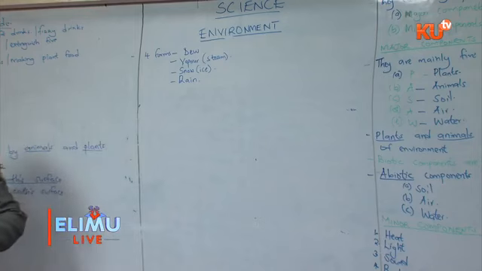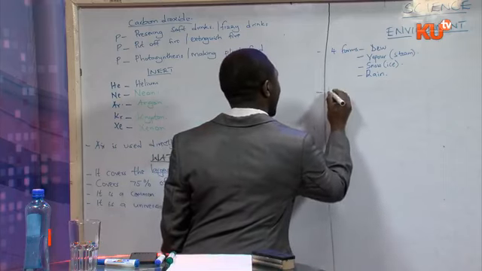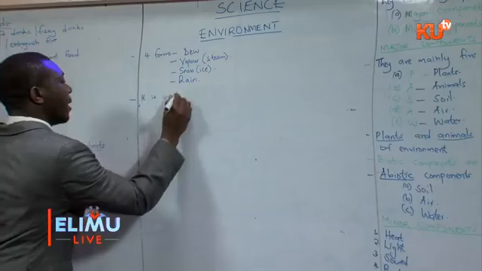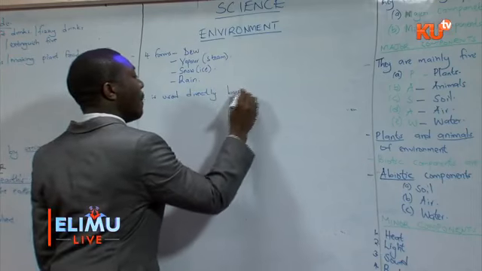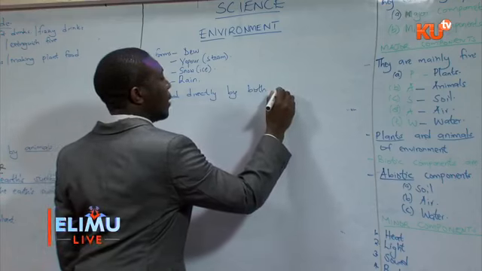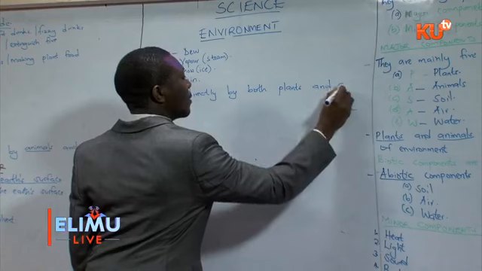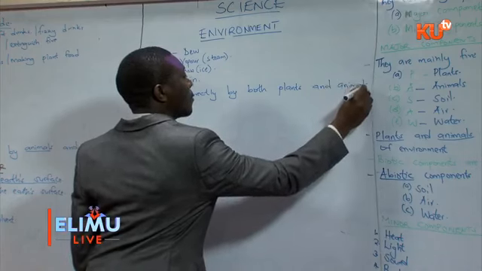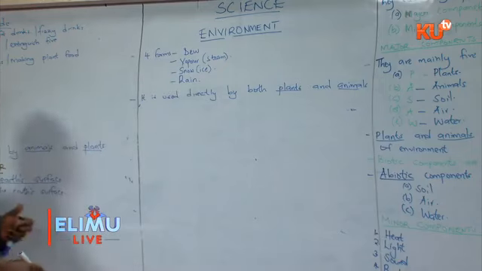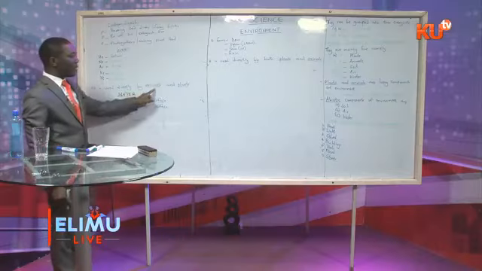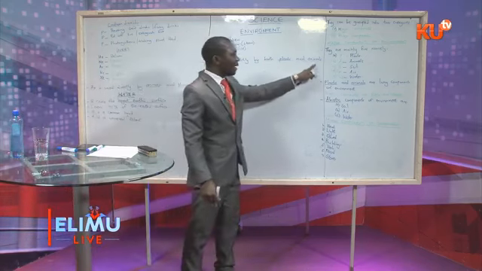So it covers the largest part of the Earth's surface. And water, again, is used directly by both plants and animals. As I continue, you can realize that air is used directly by animals and plants. Water, again, is used directly by both plants and animals.